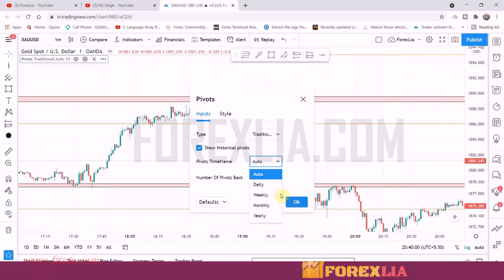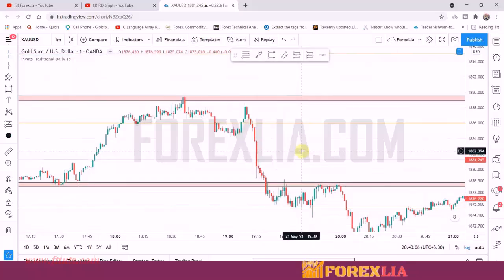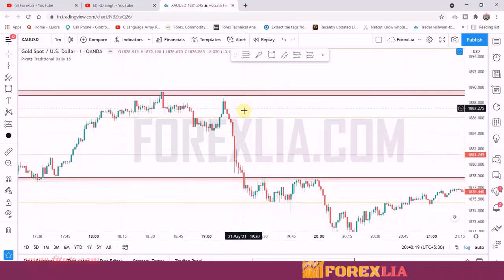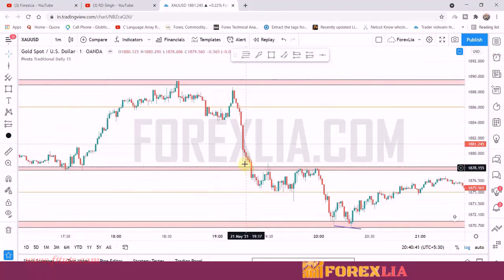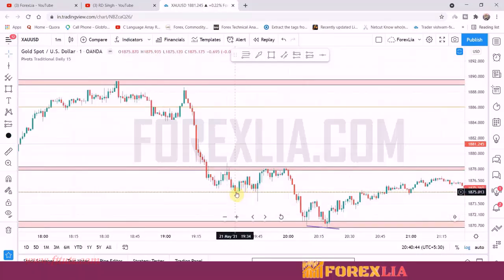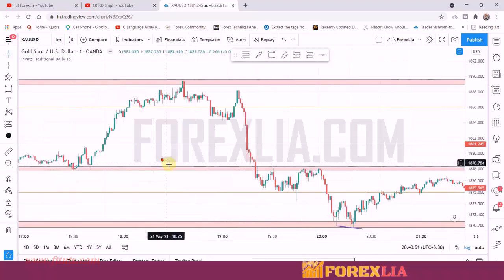So first I would like to show you the daily time frame. Now here's a simple trick that I use a lot. Whenever the market falls like it has fallen here, and no buying pressure is visible here, whenever the market falls in this manner, it always stops at a pivot point. After that it was at one level, then turned from here and then came to another level and stopped. And now here it did the work of resistance.